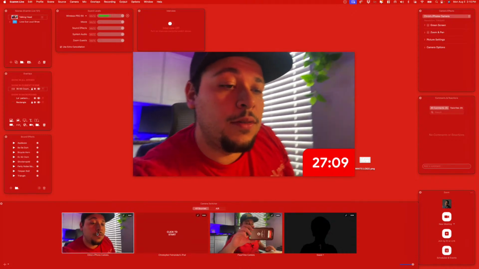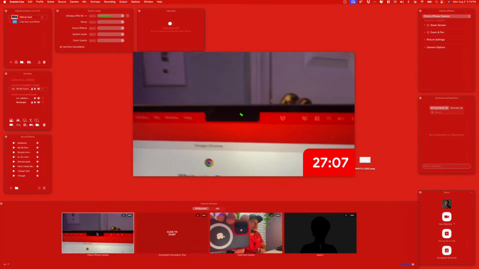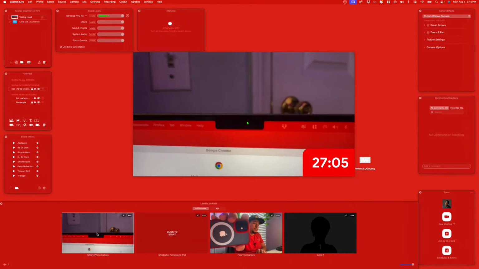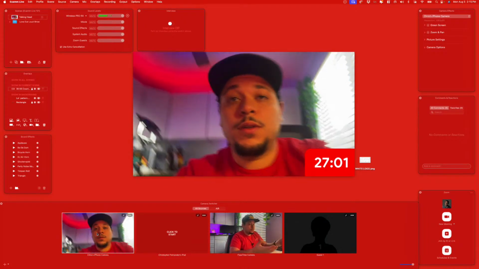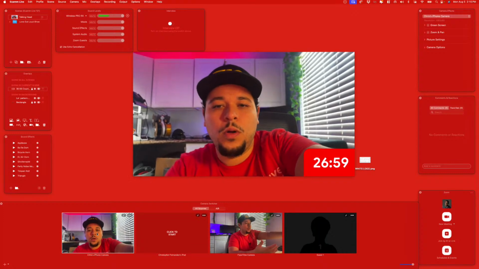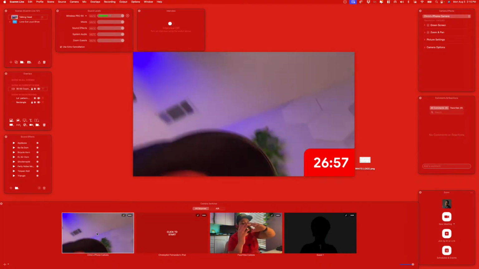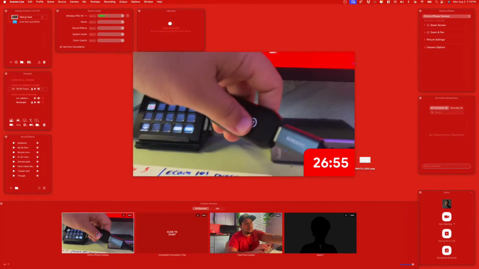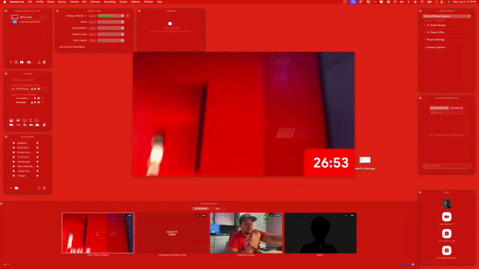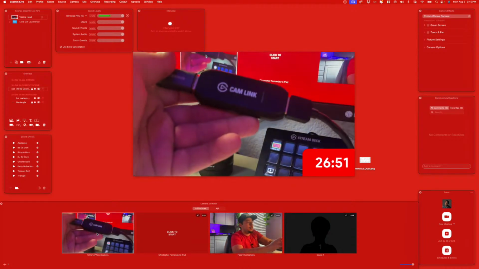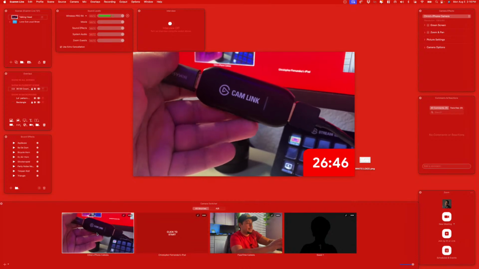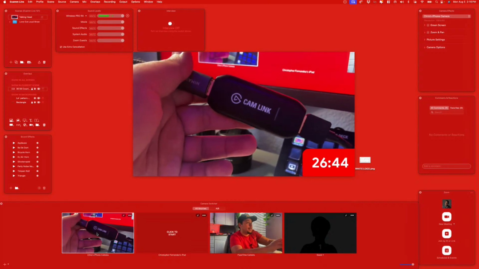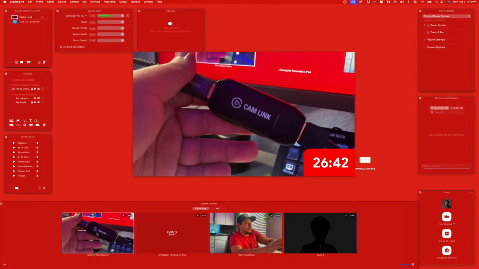We saw you can use your poopy webcam here, which you should never use. We can use our phones, which is what you're seeing me use right now. But we also have these things called capture cards. In this case, this is an Elgato Cam Link capture card. This thing is extremely old. I'm surprised they have not updated it yet, but it is tried and true.